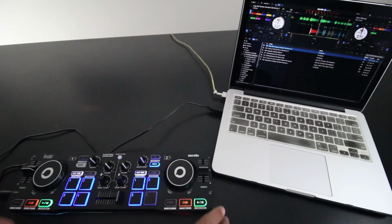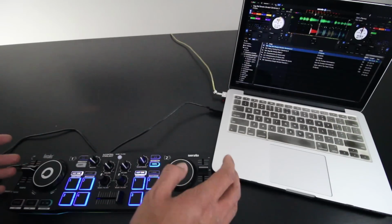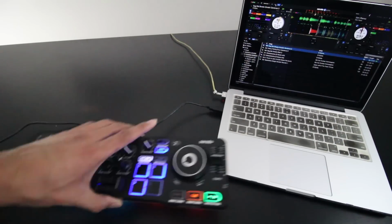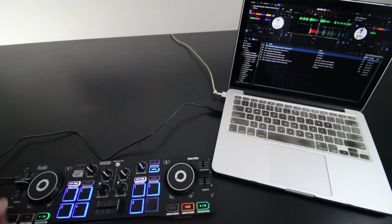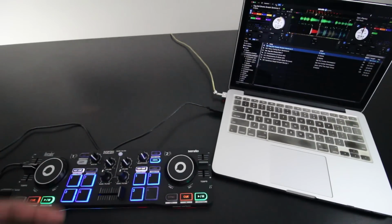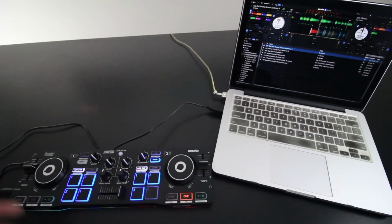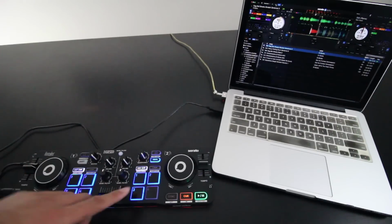Now, off the bat, the form factor of this controller. This is a small, travel size controller. It's literally about the same length, if you see right here, as a 13-inch MacBook Pro. So to give you an idea of the size of this thing, that makes it great for travel if you're a traveling DJ and you want something that's going to fit in your bag and give you the ability to unlock the full Serato DJ software and get controls on pretty much all the basic controls you would need to at least mix a little bit.